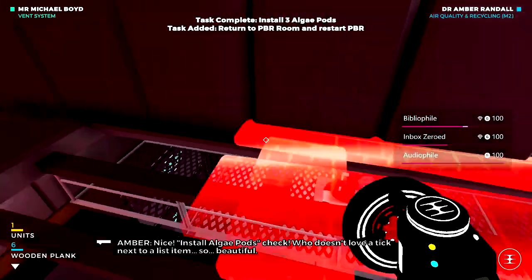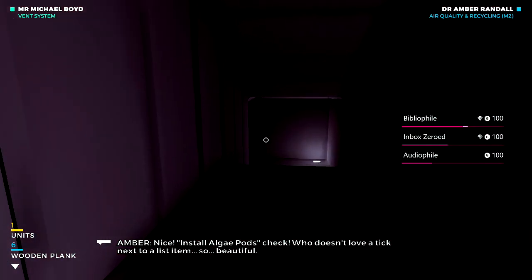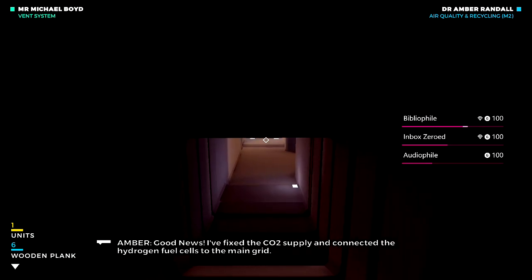Install Now that Algae all Pod. 3 of the algae pods are good to go, Tick next to a list item. So beautiful. we can make our way Good back news. to I the fixed office CO2 here. supply and connected the hydrogen fuel cells to the main grid.